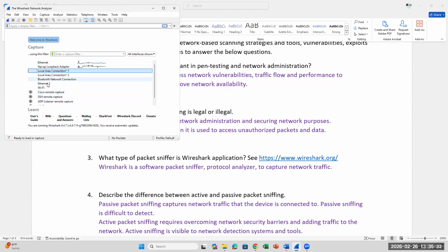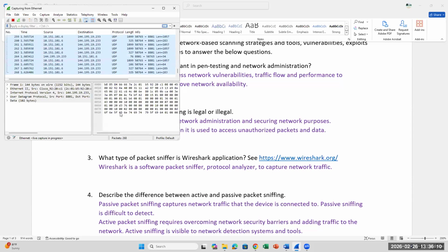It's going to tell you these are the adapters. You notice that there's Ethernet, and there's Wi-Fi. So you pick the adapter that you have installed on your computer. Let's say I pick the first Ethernet. It shows the graph, so it's active, receiving signal at a low level. And then you just click the blue fin to launch, okay? I did write a lab section for this part, but because of time and last week's delay, I cut that out, but we're going to do something with this later. So select your adapter and just click start.